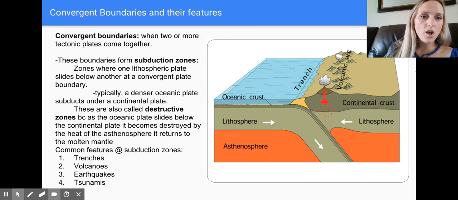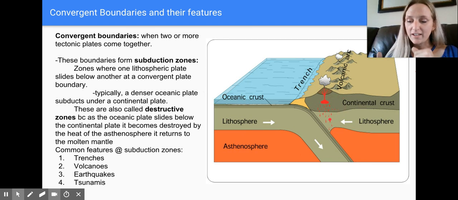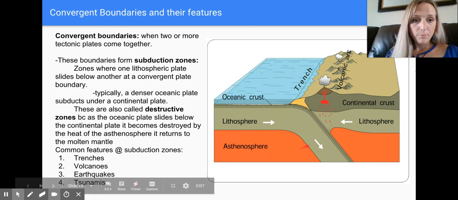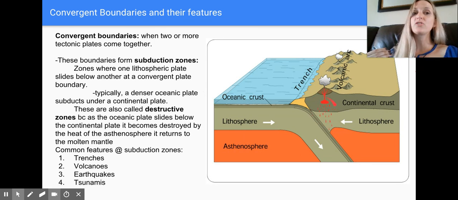Now, with that being said, this is super, super hot. It doesn't happen right away. It does take time for this to start melting. But as this is melting, it's moving up, and it's melting a lot of rock around it because it is so hot. And to me, it just blows my mind, the idea of melting rock. The friction and the pressure has to be so high in order for you to melt that kind of solid. The solid that creates our foundation of Earth is being melted. And then out comes these volcanoes.